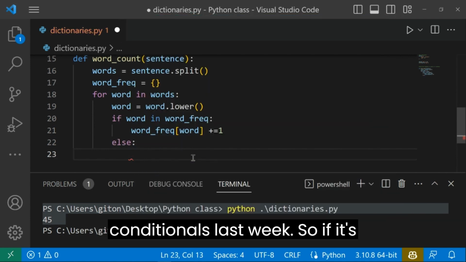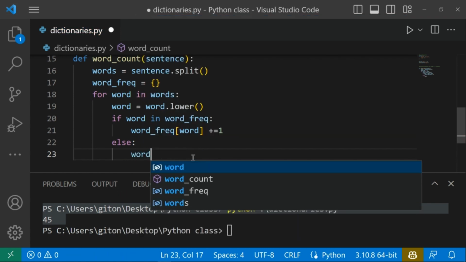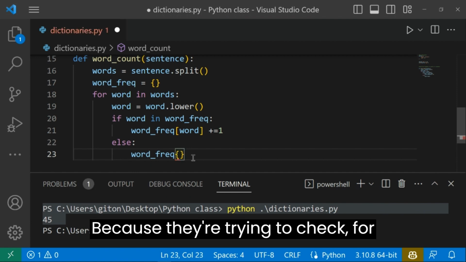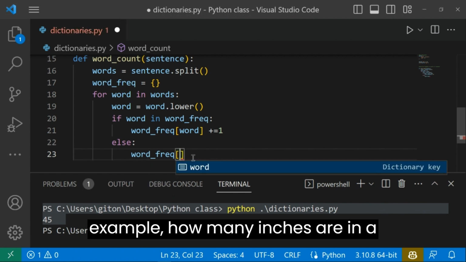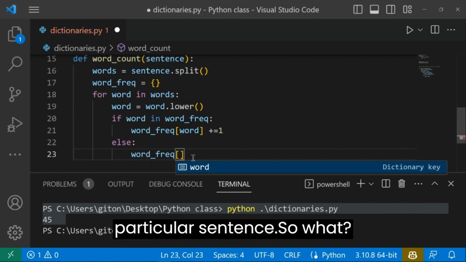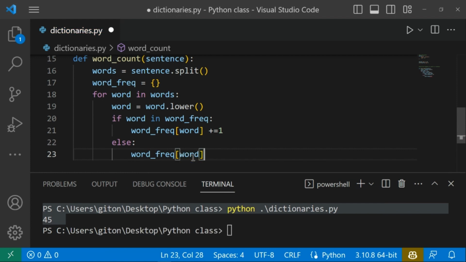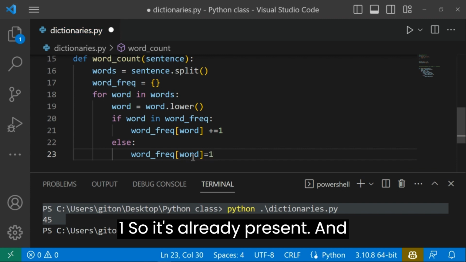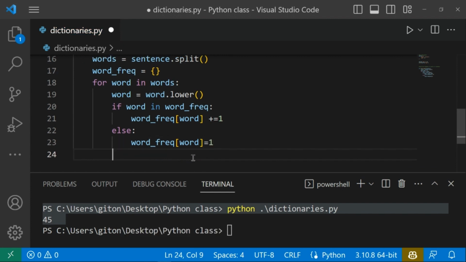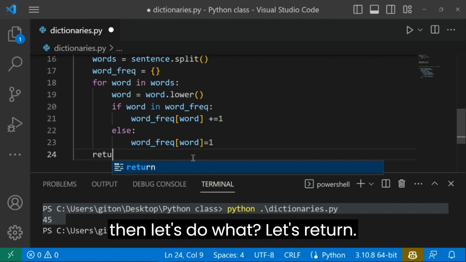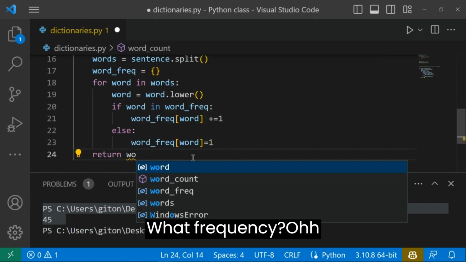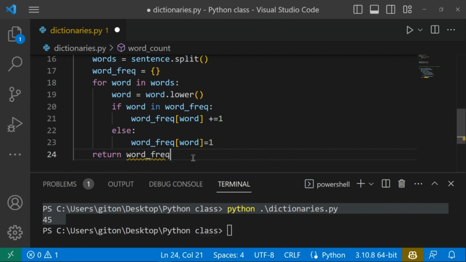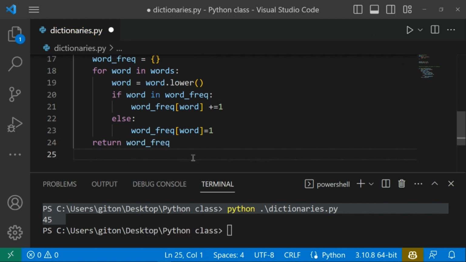Remember, we looked at conditionals last week. So if it's already present, because we are trying to check, for example, how many ins are in a particular sentence. So word, and then obviously 1. Let's return word frequency. No, not word count, but word frequency. So I hope you're understanding this.